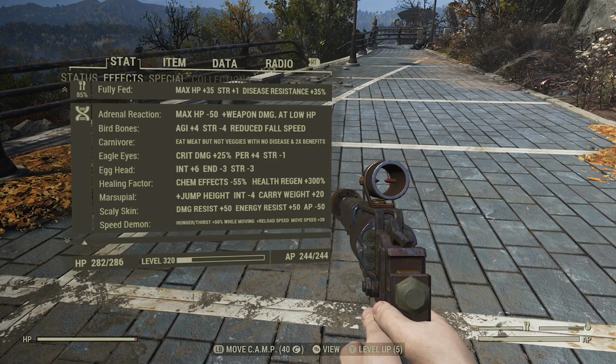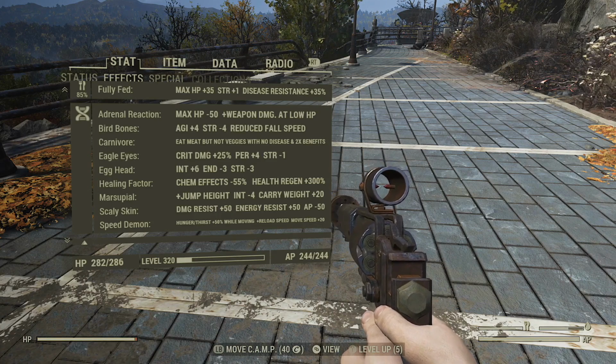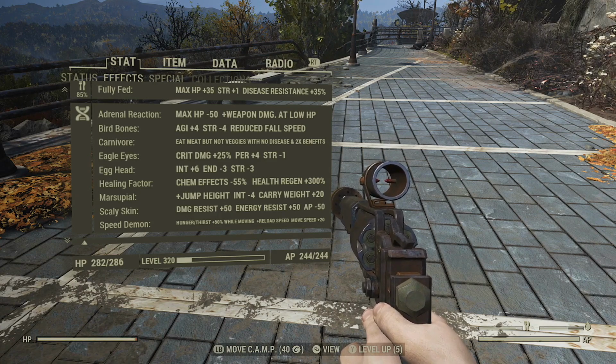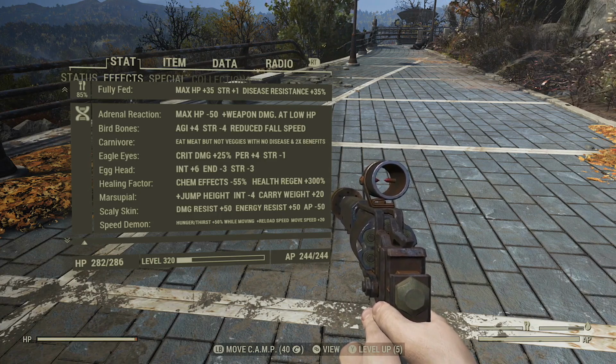And to round it all out, we've got healing factor to heal us up in between fights, scaly skin for some extra damage and energy resistance, and speed demon so we move faster and reload faster.